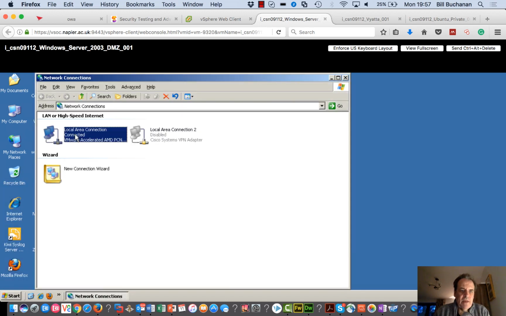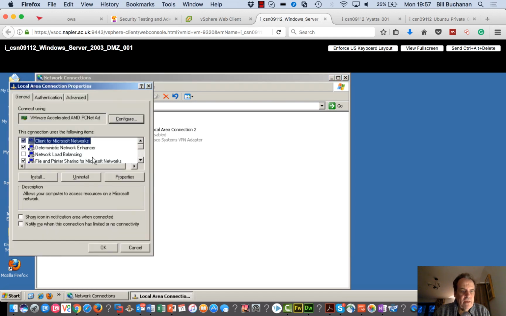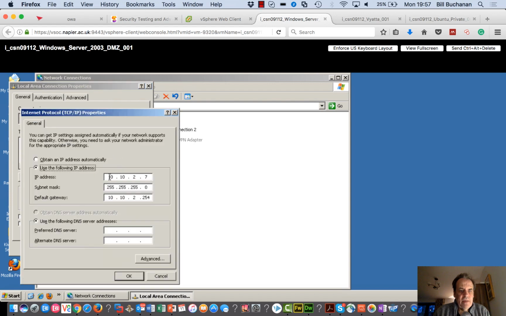So on this one we are 10.10.2.7, and that's the subnet mask, and that's the default gateway for us. And let's just go for that just now.